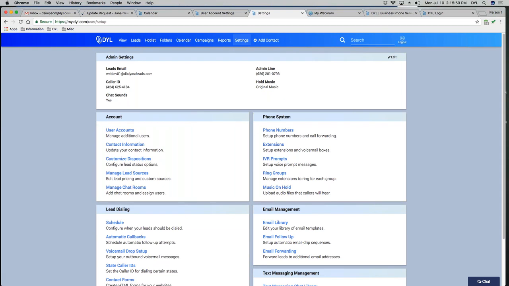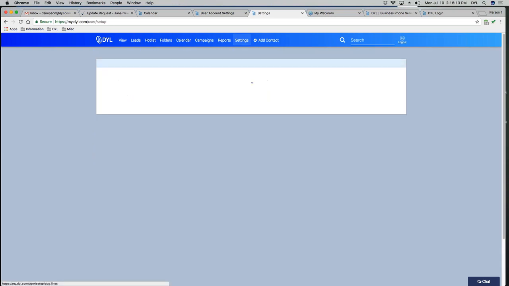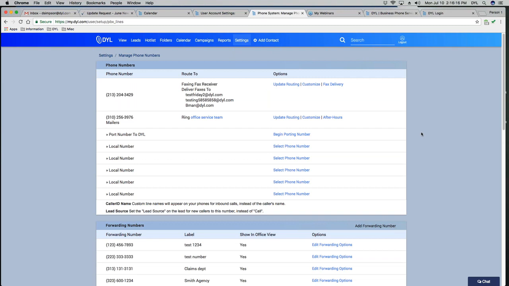Today we are just going over the phone system. So this little section right here, this is what we're going over. And the first set of settings in this section, I should say, is going to be phone numbers. All right, so we are in this account now. We have 2 phone numbers listed on this account. One phone number we have set up as a fax receiver, and one phone number we've set up to receive phone calls. We also have space to add a local number if we're purchasing a phone number.